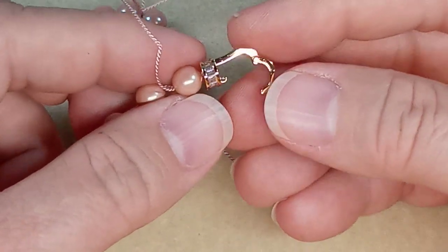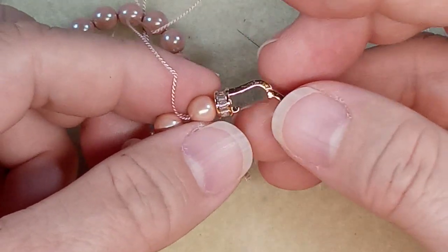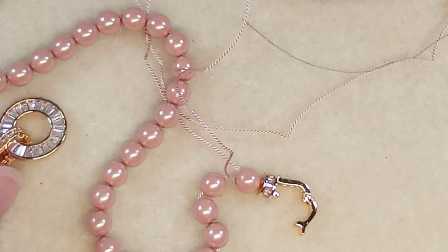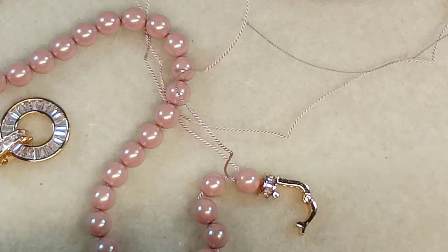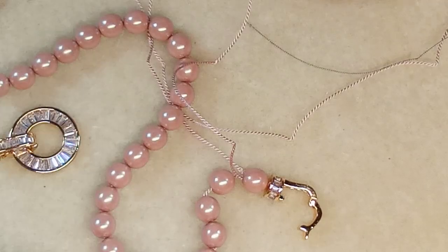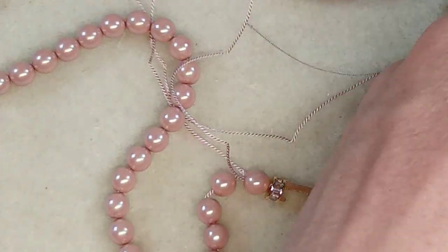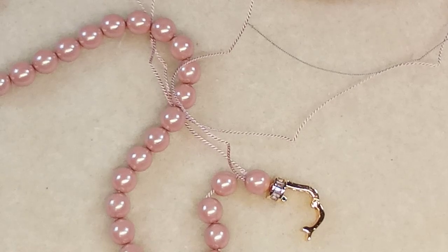So I don't know. I mean, you could maybe put a gold bead there that has a larger opening that would sit nicely with that. Let me just check something I have here. We have these. I don't know that. Where's the other piece here? I mean, that might go well. I feel like maybe a solid bead would be better. Let me see if I have any close by.